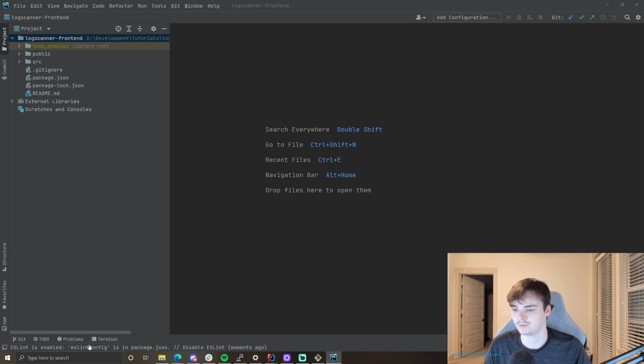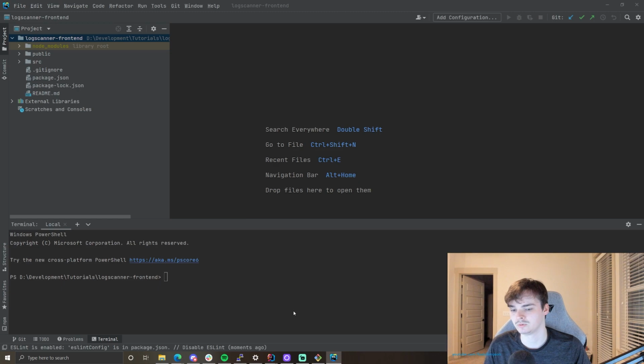So what I want to do now is go to your terminal down here. And this will essentially do what we just had open, except it's built into WebStorm. If you don't have WebStorm, or you're not using WebStorm, you can either use the Visual Studio Code built-in terminal, or you can use the PowerShell that you had open before, or whatever application you like to use, okay? So once you have that available, essentially you're just opening a terminal into that location.